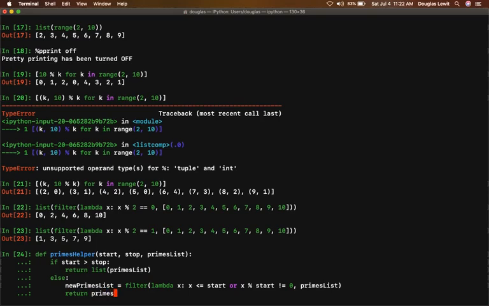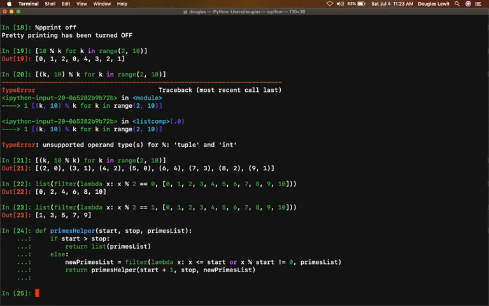Return primes helper, start plus 1, I'll make that look a little prettier, stop, new primes list. Okay, and that looks really good.